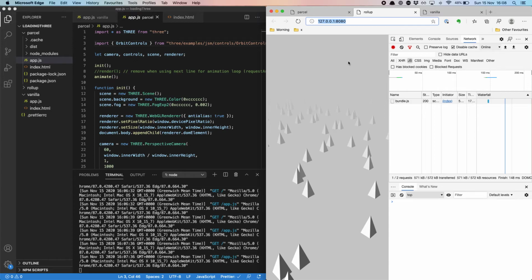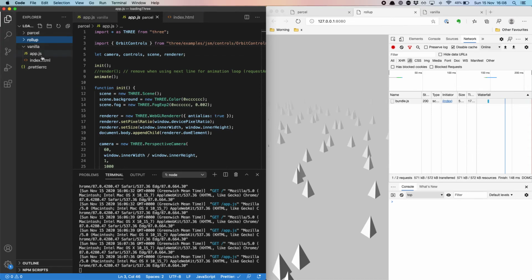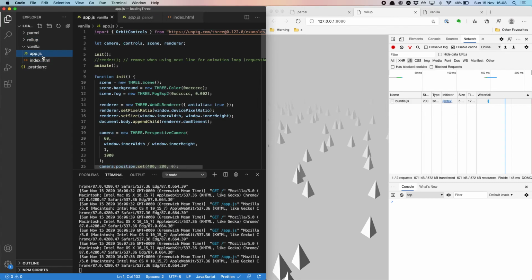Rollup, again, when projects get big, Rollup's going to keep things neat because you've got that node modules set up. These files aren't set out nicely. You'd probably have a source folder for your index.html and app.js, a distribution folder for your bundle.js. This helps a big project be tidy. And then this little VanillaJS setup, it's as easy as you're going to get. And it's perfect for a small project, for demos, when you know what you're going to be using. It keeps it nice and simple.